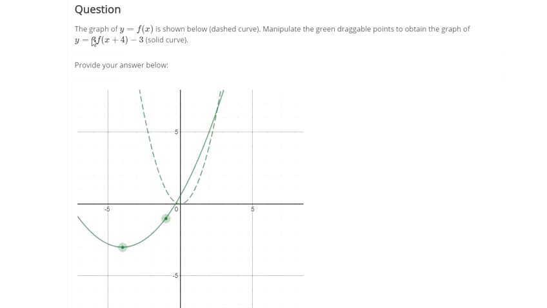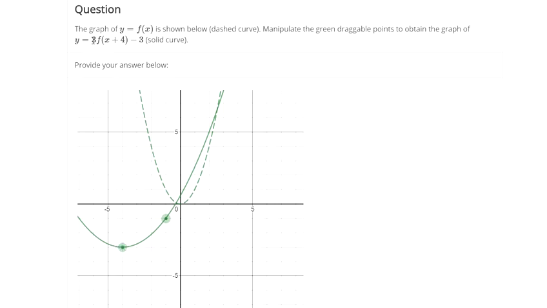And then if you're multiplying it by 3, then that's making us climb at a faster and faster rate vertically. So to make that happen here, first, let's just confirm we did a vertical shift down 3. Move that vertex down 3. We did a horizontal shift, we moved 4 units to the left.